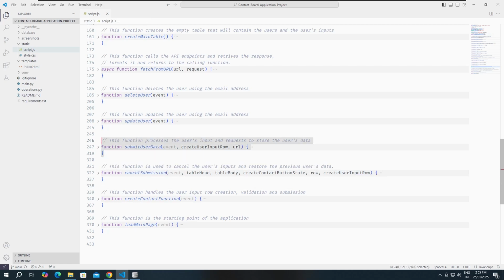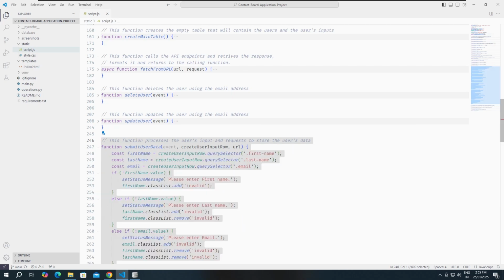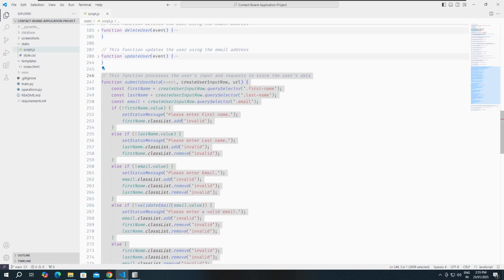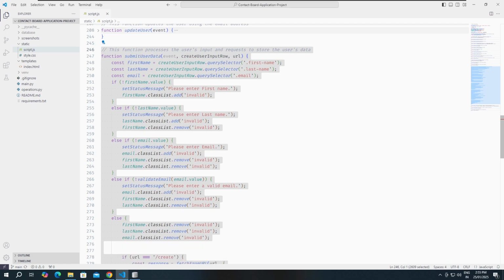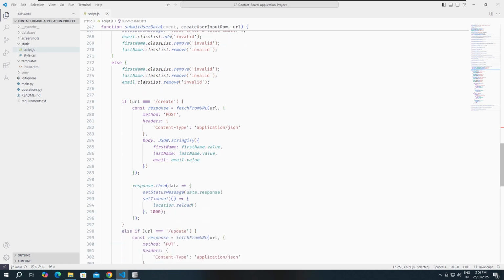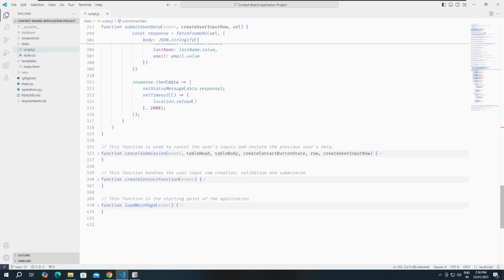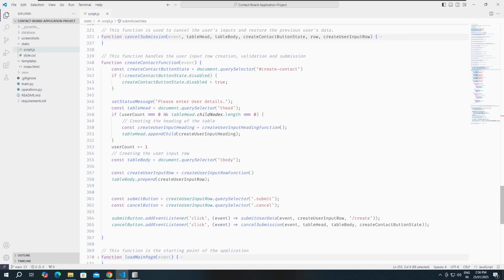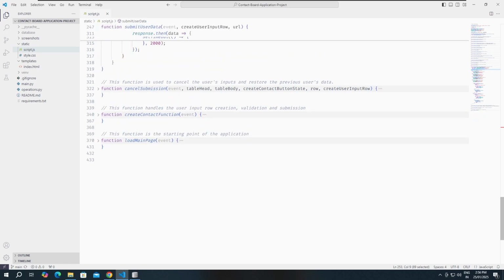So here you can see there is a function called submit user details. This is another sub function, I should say. As I showed in the previous section, this particular function is a sub function of the create contact function. Since the create contact function was becoming a little bit heavier, I separated that logic out into separate functions.